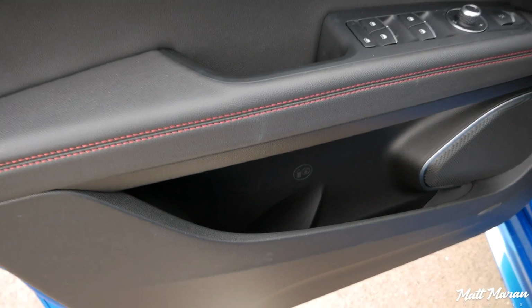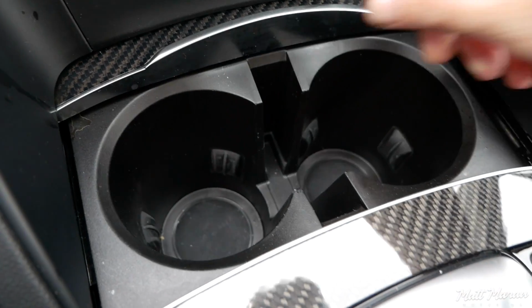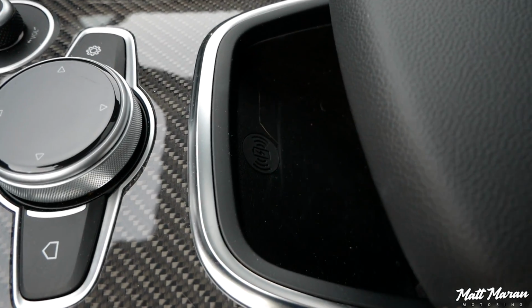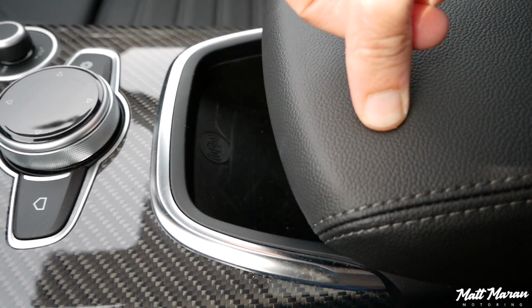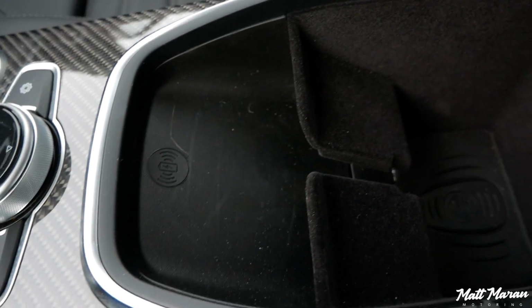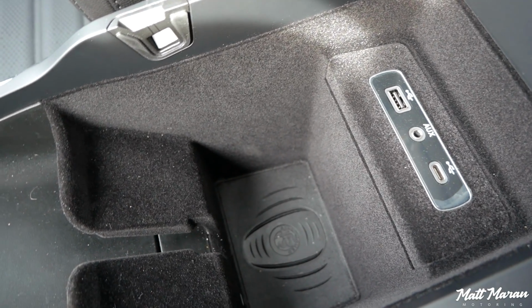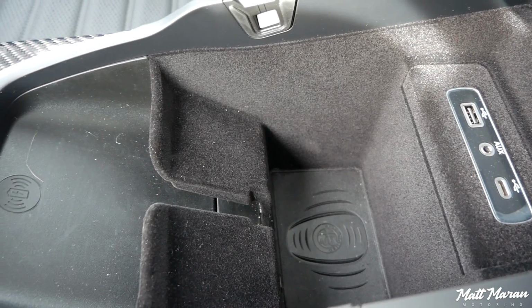You have just basic pockets in the doors. You have a nice deep set of cup holders there, and also even a wireless charging pad, which is now standard here these days. You also have this nicely padded center armrest, and you open that up and you'll see a good amount of space in there. Not a huge amount, but pretty par for the course in this segment, and also some hookups there.